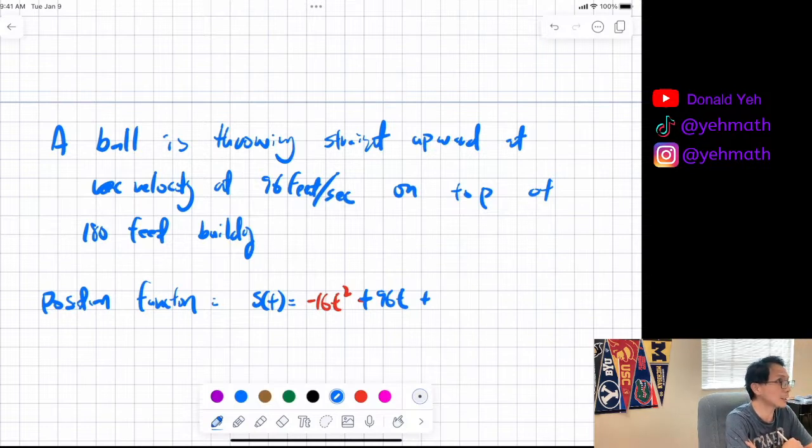What if I throw it on top of a 1,000 feet mountain, or a 180 feet building? If I hit a golf ball from a 180 feet building, it's going to fall a different time than if I hit it from the ground. Does that make sense? Wouldn't it be 0 because you started at 180? You throw it straight up on the building, it's going to land on the building.